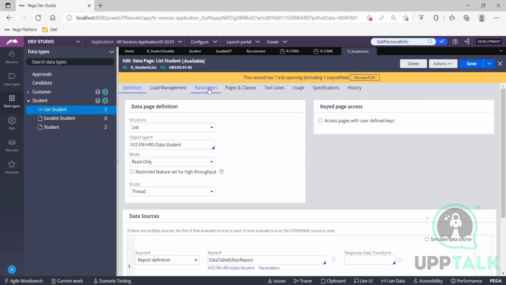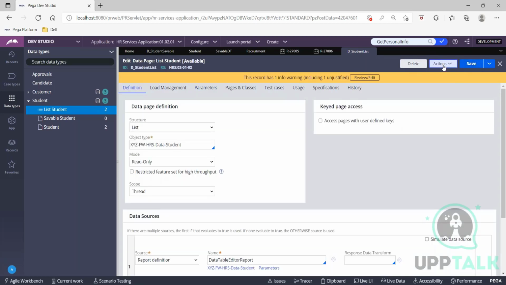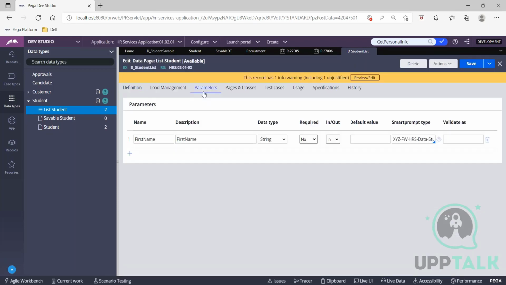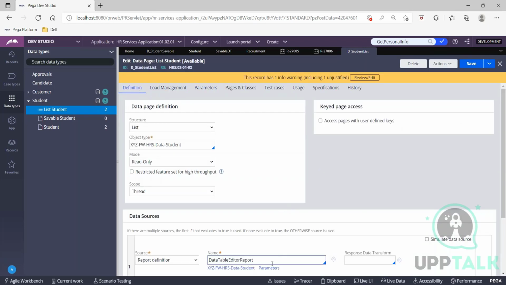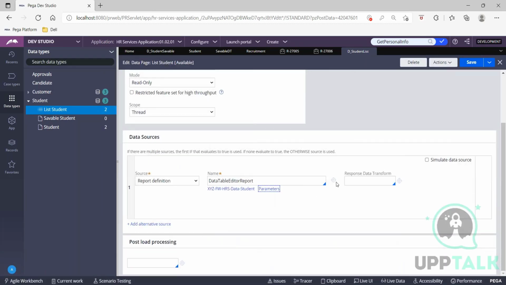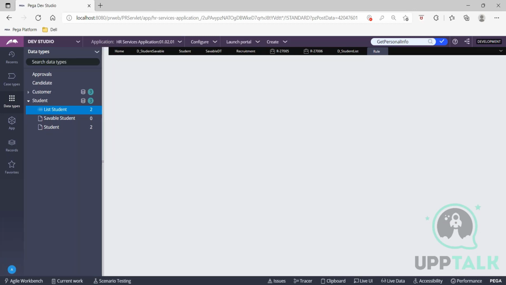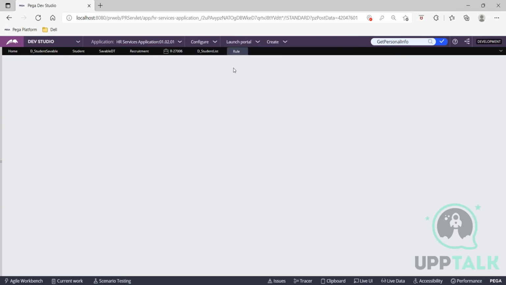I think we'll have to refresh because we have added the parameter. Save it. Is it not getting figured out? Okay, one moment. Let's open the report definition, and here also we should mention the parameters. We didn't do that.